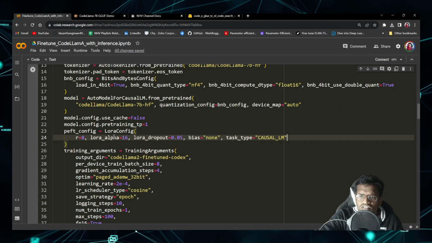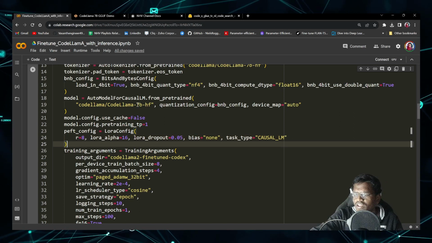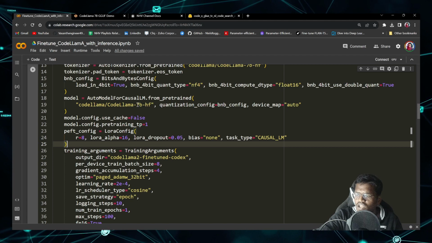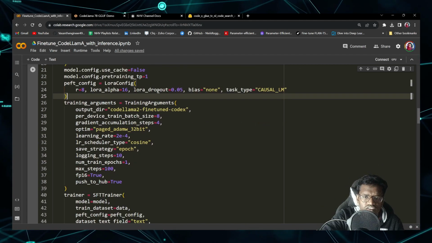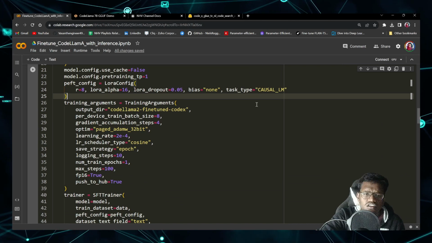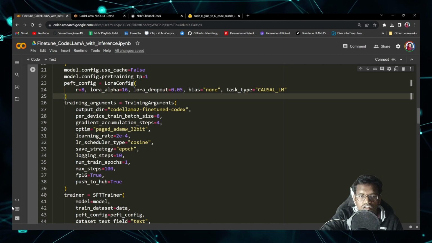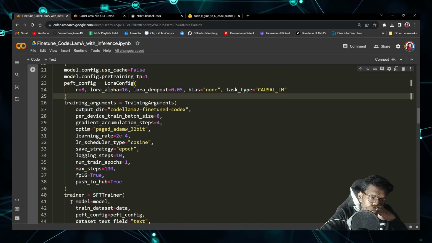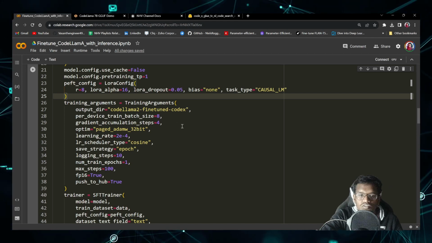And whoever does the best, maybe I'll give a shout out, and that would be great, right? So that is about LoRA config, but still it will work to some extent without target modules. Without target modules itself, it will work to some extent, but it is very necessary to specify it. But I want you guys to try it.